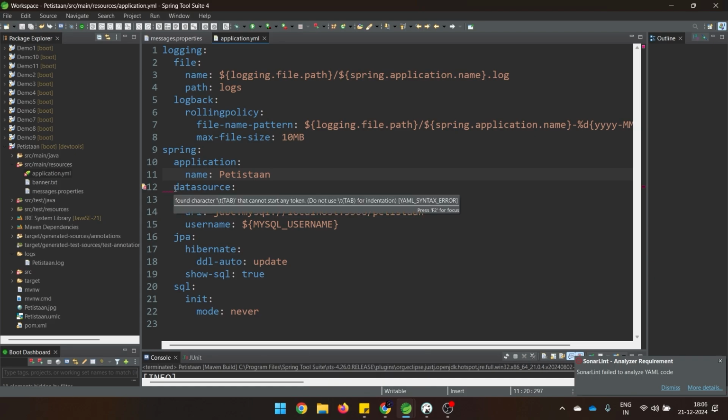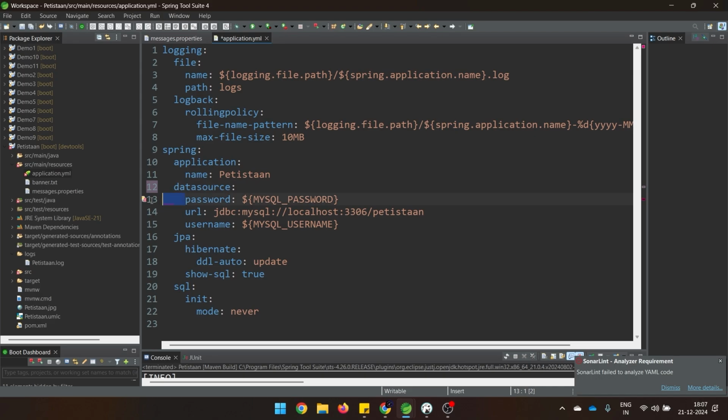Now it shows an error. This happens many times when you are directly using YAML. What happened is that when I pressed enter, it looks fine to us, but the enter took a tab space instead of a normal space. So we need to click backspace completely, and then give one space and then two spaces, so that it comes back to the right place.